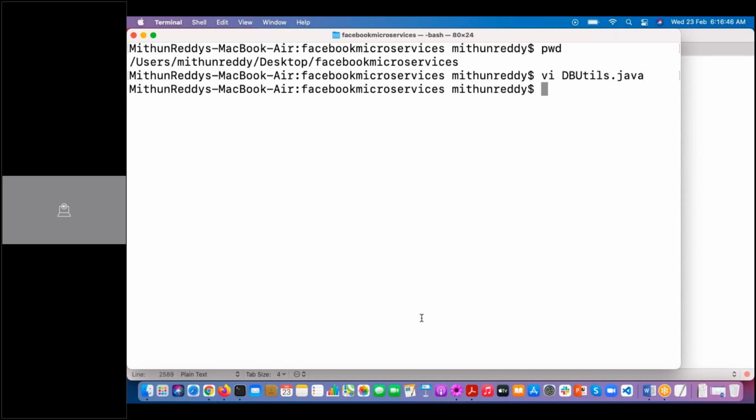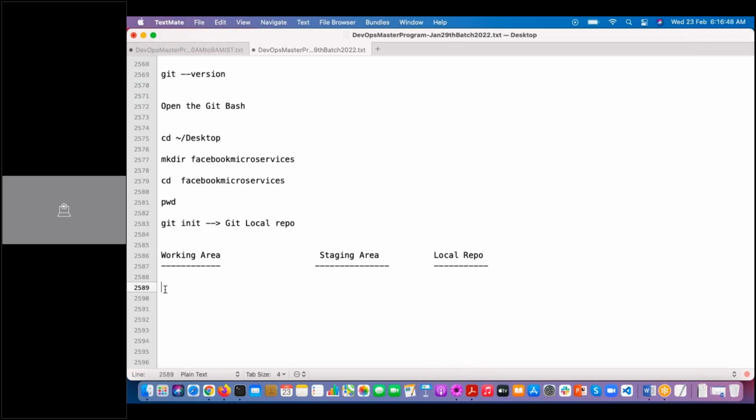Now I have created a file, and the file is available in the working area. The files which we create and the files which we modify are going to be available in the working area. So if you create a new file or update an existing file, it is automatically available in the working area.